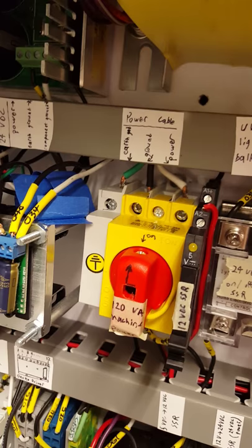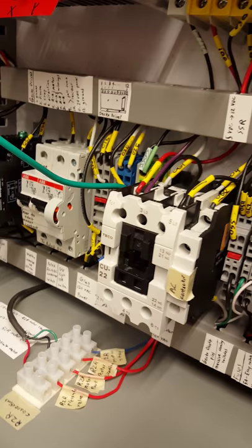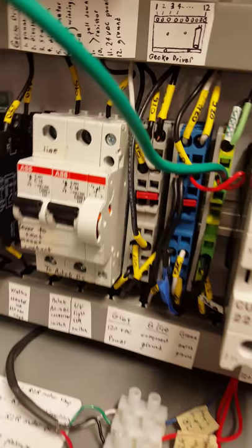Now I'm going to open up and take you inside to show you some of the features we're working with. Right off the bat we have our main power cable coming in here — this is 120 AC volts. We take it from here down to an AC contactor, and this is really what's running with our emergency stops and emergency limit switches. When those are tripped, this AC contactor will immediately remove contact and kill all power to the machine.